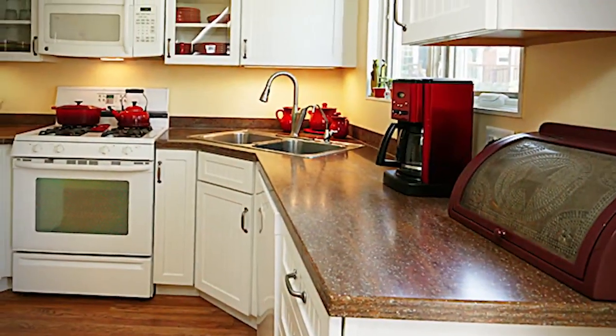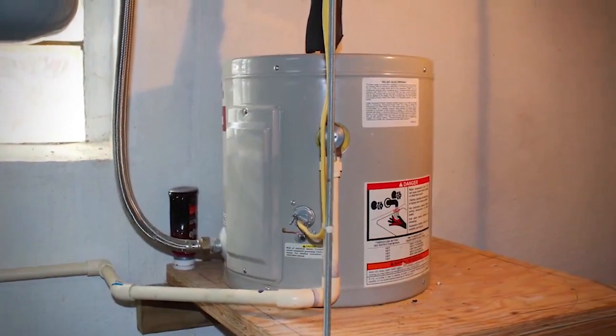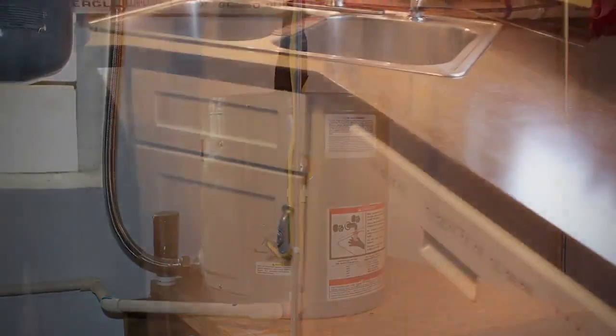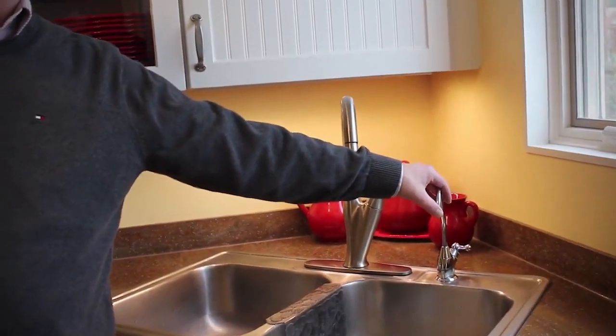So also the last thing I'm going to show you here is the Corian countertops. Pretty cool. And then back to the hot water feature that we were talking about in the bathroom. This sink also has instant hot water because there's a little tiny hot water heater that sits right under this sink in the basement, which is pretty cool. And then you have your filtered water right here, which makes your coffee taste absolutely fantastic. I know firsthand because I was here the other day. So next, guys, we're going to go upstairs and check out the last bedroom.